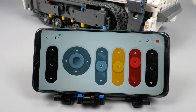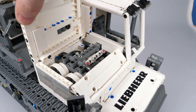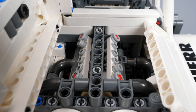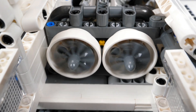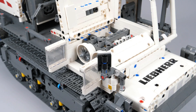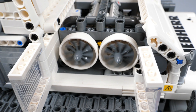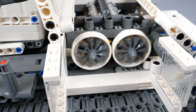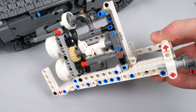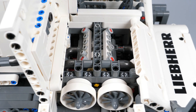The last function is the fake engine. As on my previous 42100 alternate, I wanted a fake engine not connected mechanically to any other function. That way, I can create a separate function to make it run independently. The fake engine can run during drive or crane operation. I considered creating a connection in the Powered Up app between all motors to make the fake engine run slower or faster depending on the other motors, but it was too complicated. So I kept it simple — a single motor is dedicated to the fake V8 engine and also drives two fans through gearing. This detailed engine is revealed by a cover, but the fans can be seen through the side window. These rotating fans are definitely my preferred detail on this creation.